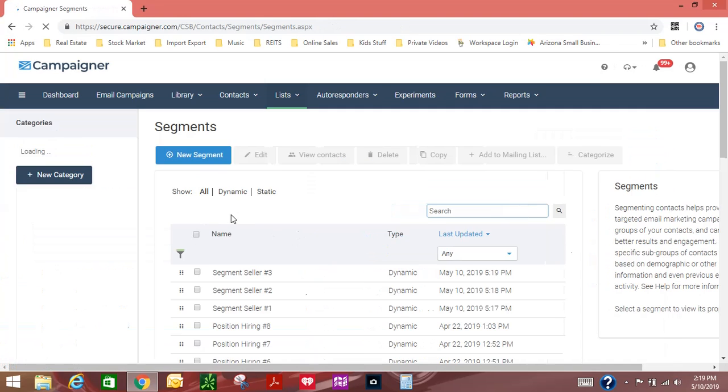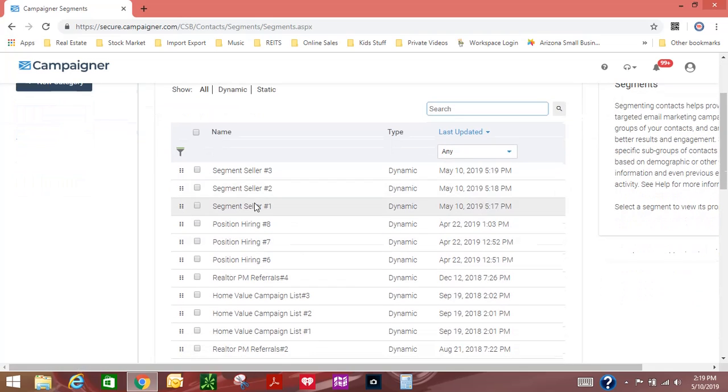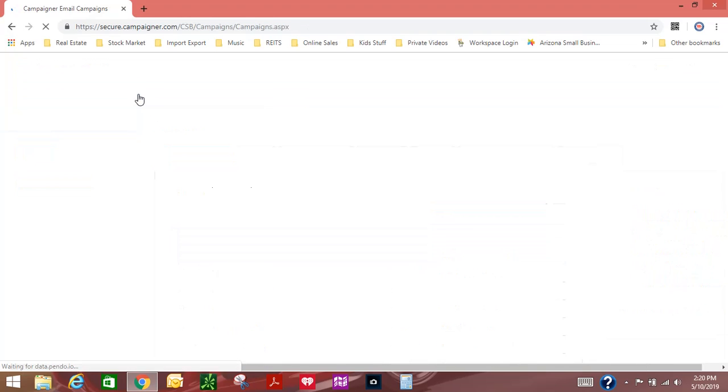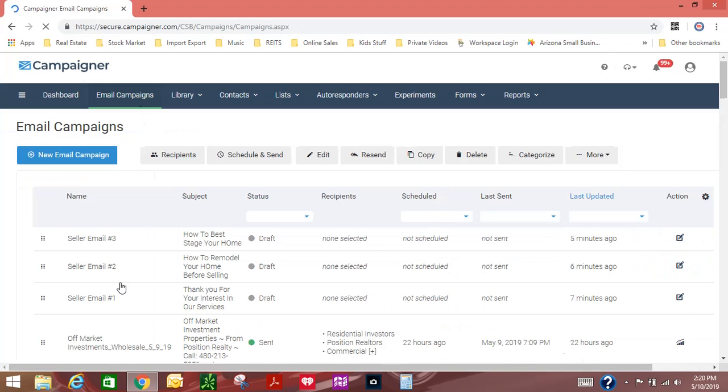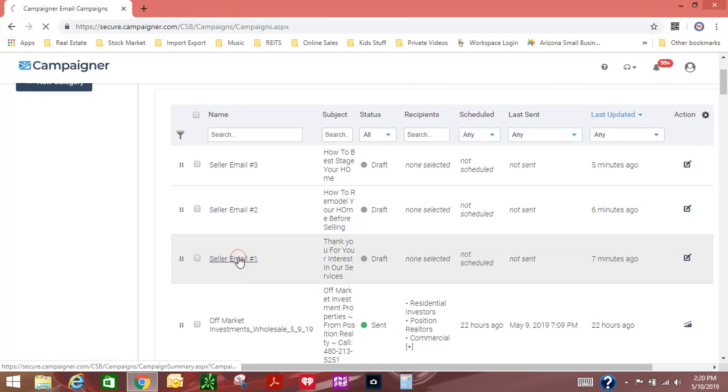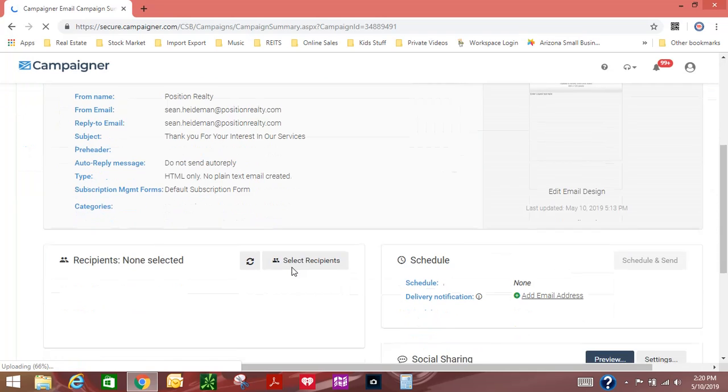Finish. Okay, so now we got our recipient lists and our segmenting set up. So now we're going to go back to our campaigns. We're going to go through each one and select the email campaign that goes with the segment.